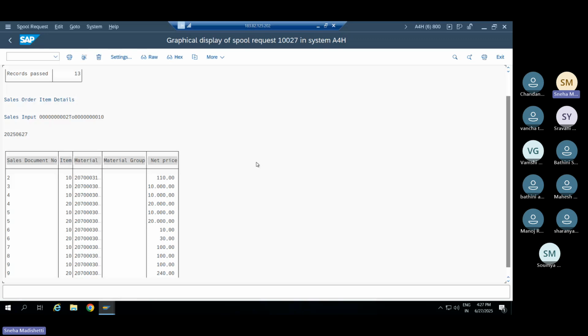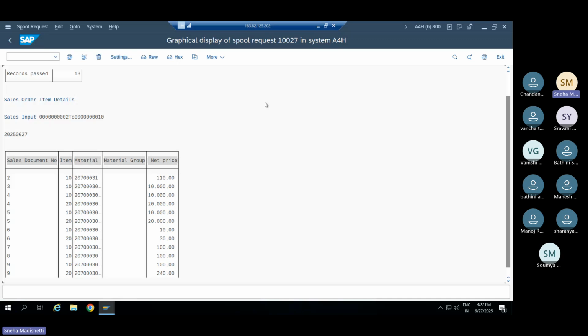If they want to see any report monthly, then we will schedule the job and choose the periodic value as monthly. Depending on the requirement, we will choose monthly, hourly, or weekly. Depending on the business requirement, we will choose it and run the background job.